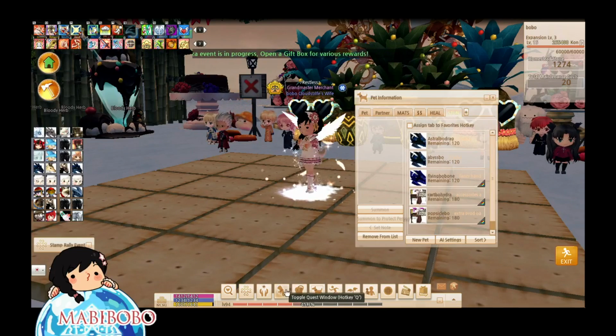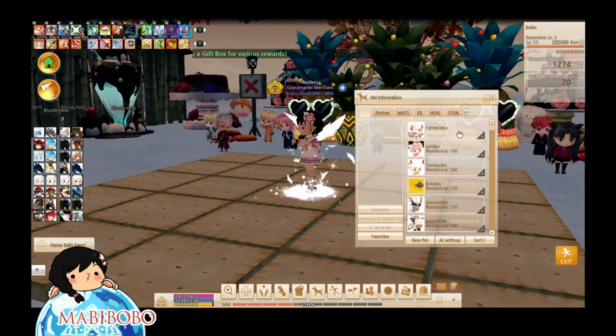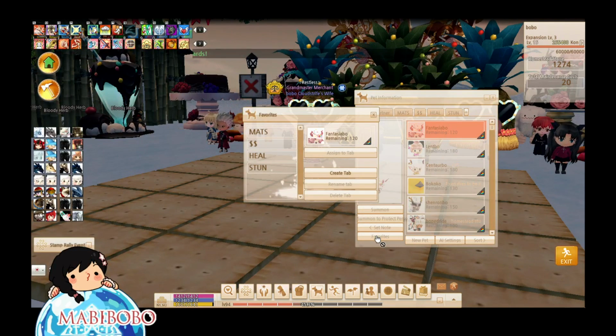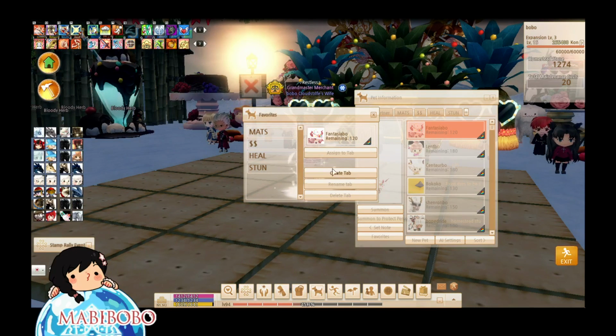To do this, you have to go to your original pet tab, click on the pet you want, and then click on favorites. This is how you can throw whichever pet you want into each tab category, by clicking assign to tab. You can also click on favorites to create your tab, to rename your tab, or delete your tab. So those are the little features for you guys.